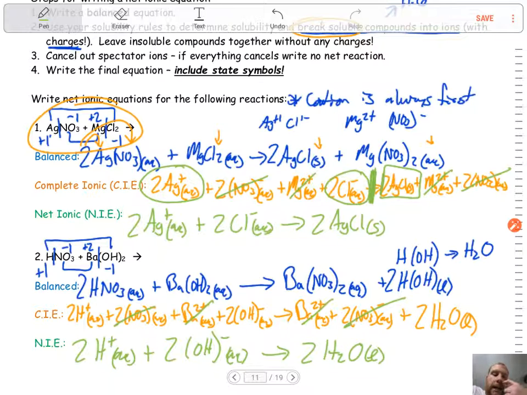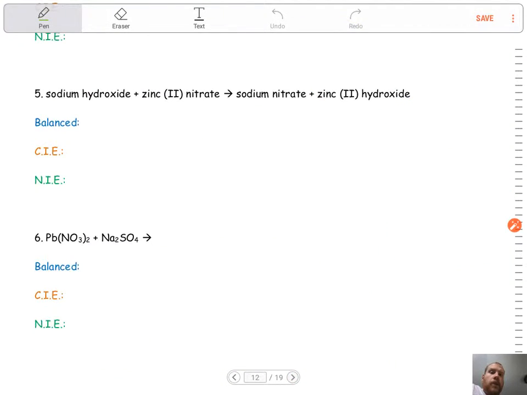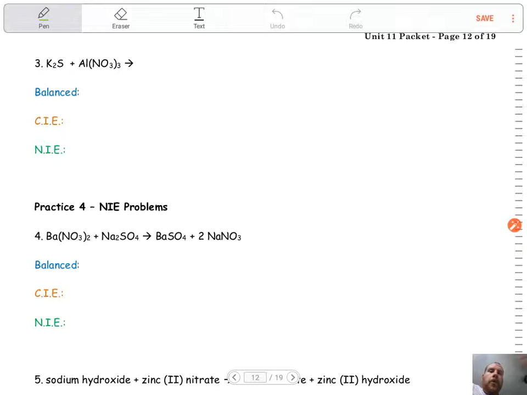we know that our net ionic equation is going to be balanced in the end because we've already balanced it, and we've carried those coefficients all the way through, so we don't have to worry about going back and doing it again. So there's our net ionic equation for the reaction of nitric acid with barium hydroxide. I would encourage you guys now, since you've seen 2 practice examples, to pause the video and try to work number 3 on your own, and then re-watch the video.